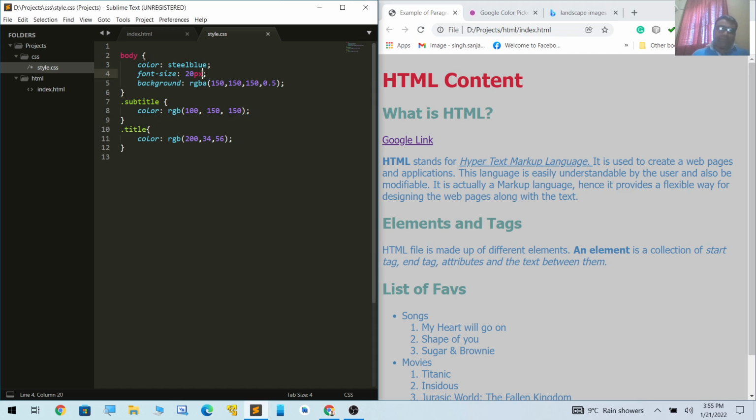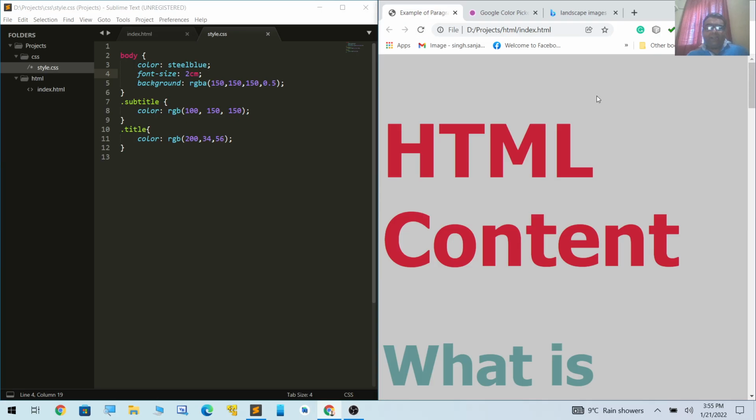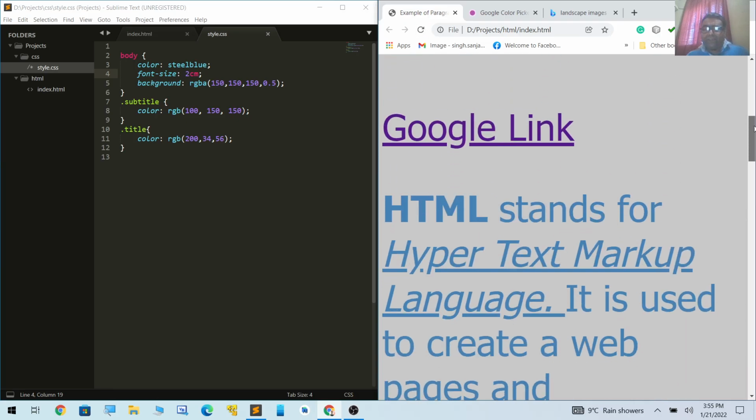is somewhat different, right? Every website, or whenever we are running on an environment, that environment has a default font size. And when we talk about font size, then we should talk about it in EM format. Rather than that, we can also specify the size in centimeters if you want. Let's say if I run it, you can easily see that it is 2 centimeters, and if I try to measure it, you will find the measurement as 2 centimeters long for each and every character. You can have millimeters also for general transformations.